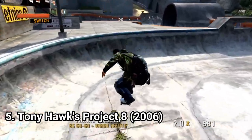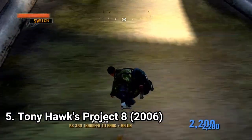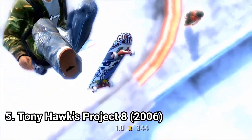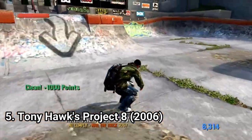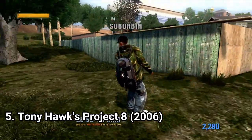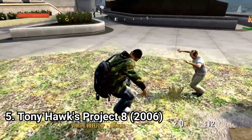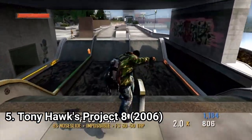Tony Hawk Project 8 is my favorite Tony Hawk game — not only on PS3 or Xbox 360, but among my all-time favorites. The memories I have with this game are plenty. In Tony Hawk Project 8, Tony Hawk wants to build a team of 8 skaters called Project 8, and you want to be in the top 8. You start from number 200 and boost yourself up to the top. The freedom you get in this game is unmatched — you get 10 big areas so well connected that you could chain a combo across the entire map. Wherever you go, there is stuff to do, and even in free roam the map is so well built that you can do sick tricks anywhere.